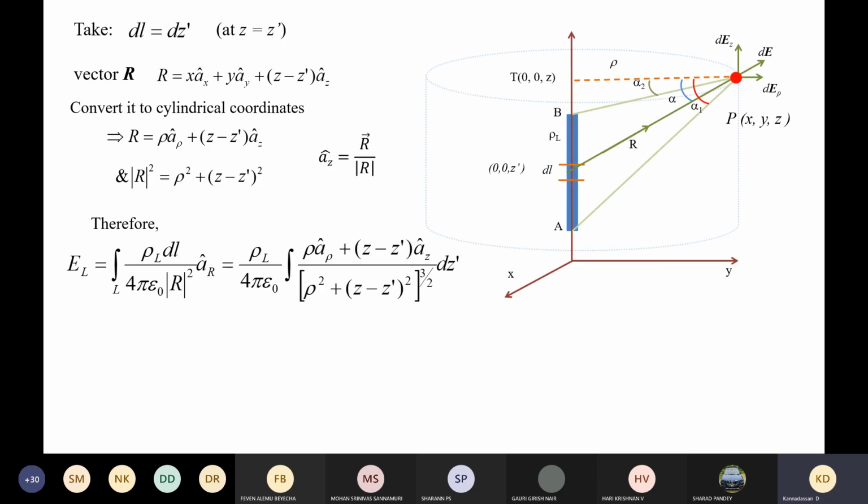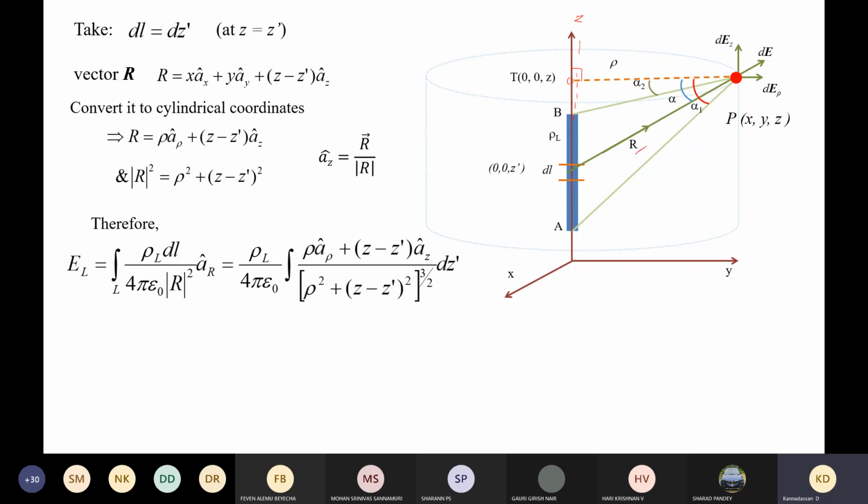If we draw a line vector, this line will keep on going. This is the Z axis. If we draw a perpendicular line with respect to the line vector such that it meets the point P, then that distance is rho. So this distance and this R are completely different. In fact, one has to work that out.